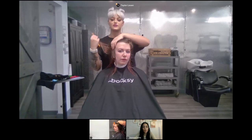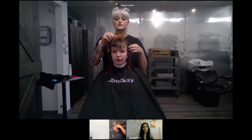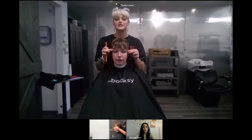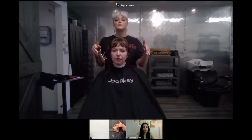Next thing I'm looking at is the hairline. And I'm just visualizing what's going to look great with her face shape. The first thing I noticed was that she has gorgeous eyes, right? So I really want those to pop, and I really want these cheekbones to pop. When I combed her bangs down, I noticed, since they're wet right now, you can't see the cowlicks as much, but her bangs do kind of bounce up a little bit, and they're very, very straight, right? So these corners in here are a little bit short. So what I want to do is actually maintain this and kind of bring out the corner in the fringe and shorten up the center. So it's almost going to be like a curtain fringe, a very short curtain fringe, but a curtain fringe, if that makes sense. So what that's going to do is actually kind of open up the eyes, and it's going to build weight on these cheekbones.